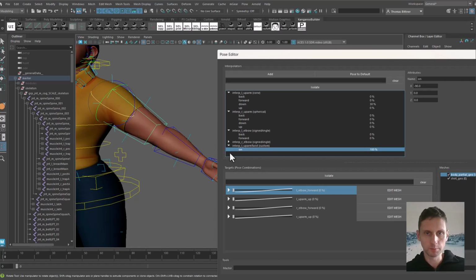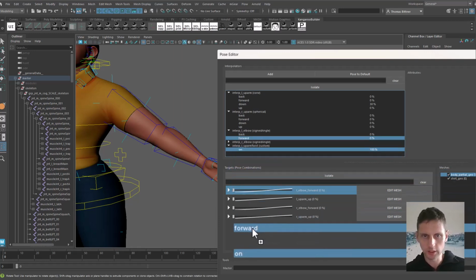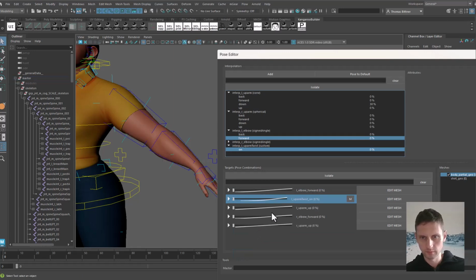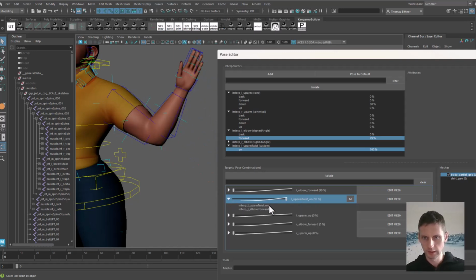And now we want to use a pose with the up arm twist and the elbow forward. So having the two poses selected, I'm just going to drag them into the target field. And I've got my new pose here. And it's better to rename it.